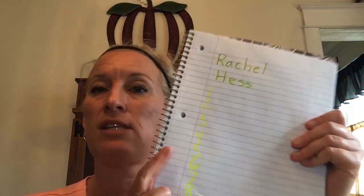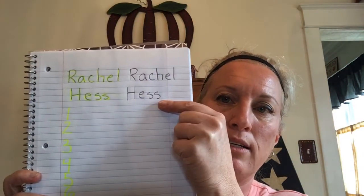Now what you can also do is have them try to write their name on their own. Now this time I'm going to use a pencil. So this you have to push down. The children would have to push a little harder. Probably not as hard as a crayon, but a little harder so they can write their names. So have them write it right next to their name.